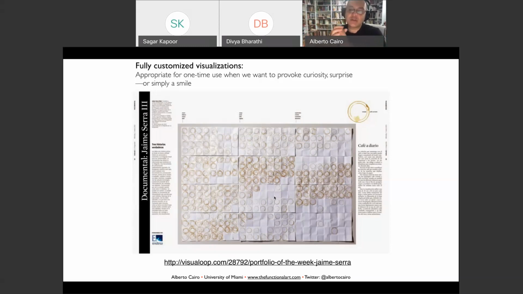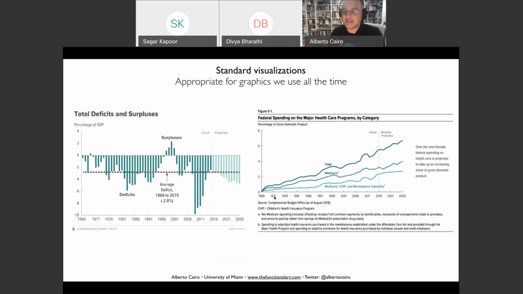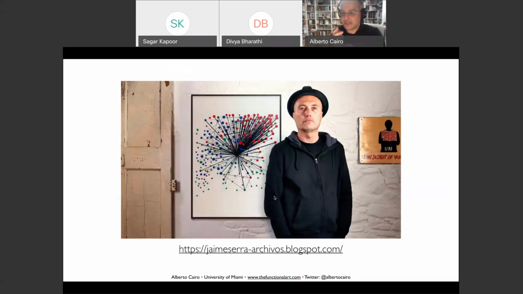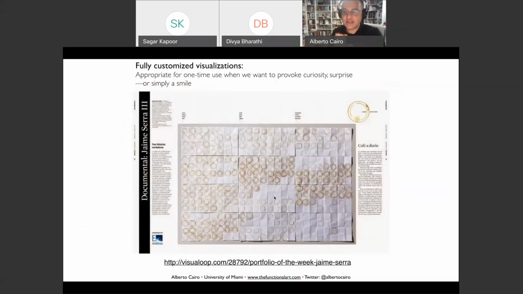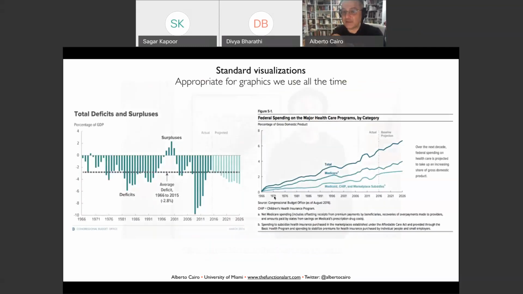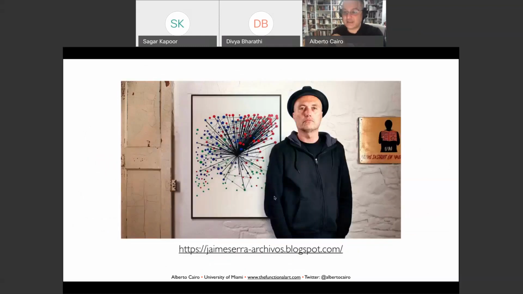So the way that I usually explain to people, particularly people who come from the world of data science and business analytics, what the purpose of this type of graphic is, is to say 99% of the time you will design these. But 1% of the time, you may want to think about something like these. And these don't oppose that. You can have both. You can have these, and then you can have these.